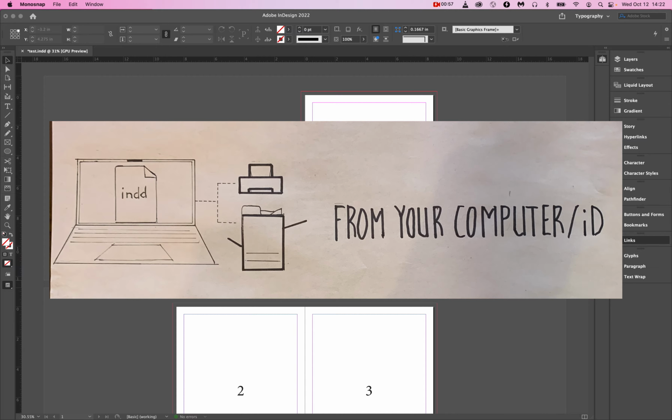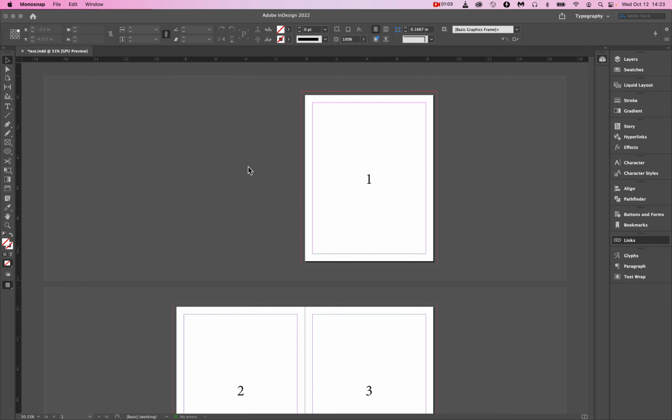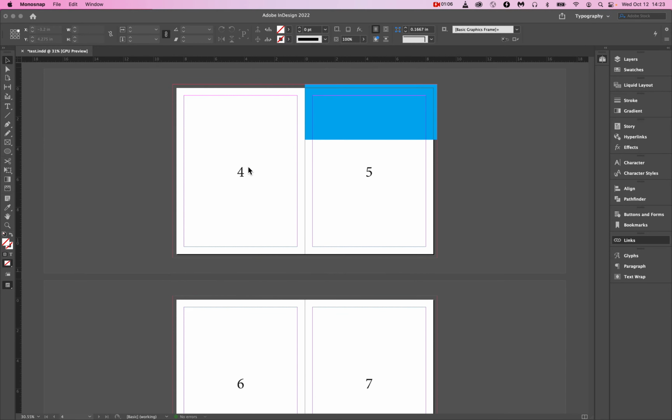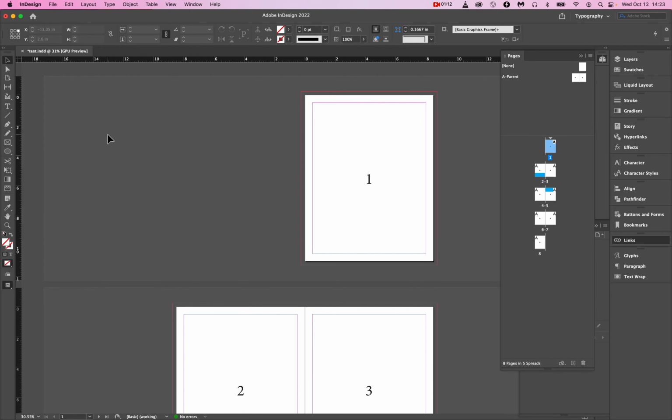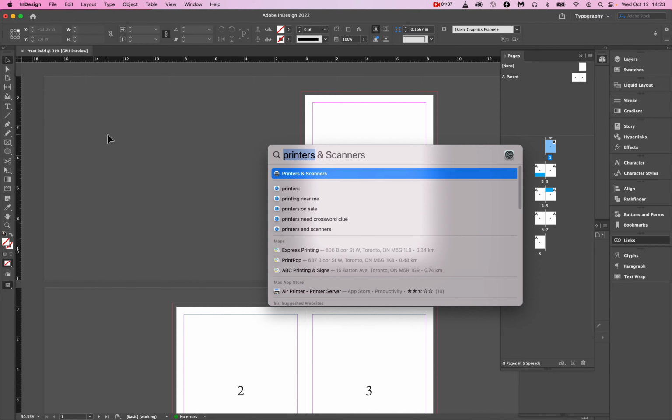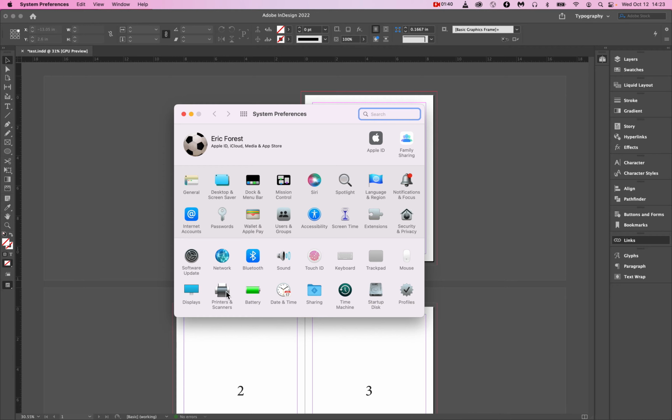So you have to print a copy off in the office. This is a great tool to do that because it will happen real quick. And the beautiful part is you can use the exact same file setup that you're sending to the printer. You don't have to do anything different. So I'm going to show you how to do that, but the catch is you have to be plugged into a printer. If you're not plugged into a printer, I'll show you how to trick Apple into thinking you are. I'm sorry if you're on Windows, I don't know how to do this, but I'll show you how to do it on Apple. So first thing you want to do is go to System Preferences and find Printers and Scanners.